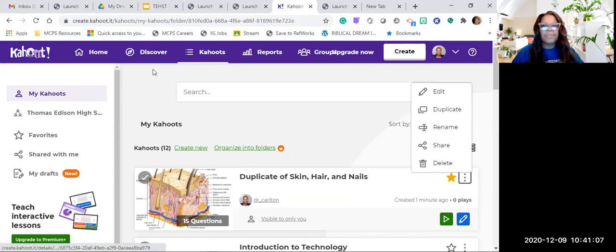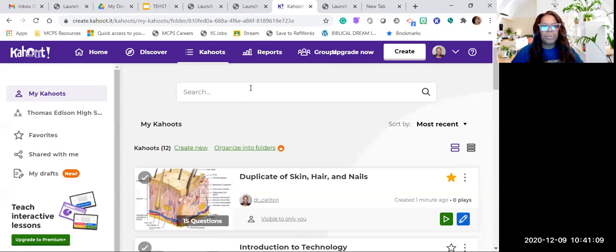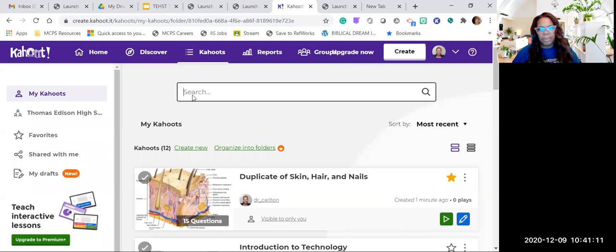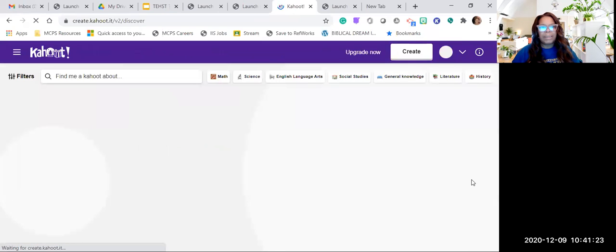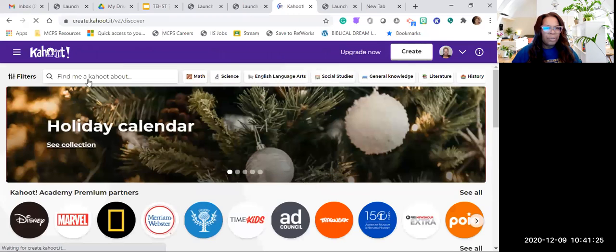So there's a lot of different things that you can search for. This is the box that you would search your whole list to find one of your older ones you can use for your students, and you can still keep discovering. So you can go back and discover again. Click the discover button at the top, go back, search in this box again, find your next Kahoot that you may want to customize. So again, there are a lot of great features that you can use in here.